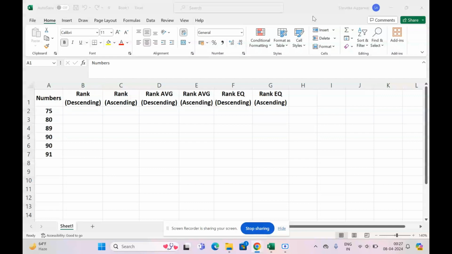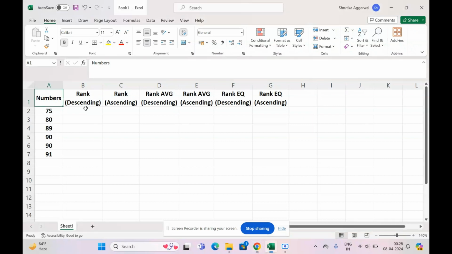The first thing to point out about the rank function is that it was used in the older version of Excel. Currently, we can use the rank function, but it is not recommended because in days to come, Excel might not allow you to use it. So it is better we stop using the rank function, but since it is there, let's understand what rank does. We have a set of numbers in column A which are all in ascending order.